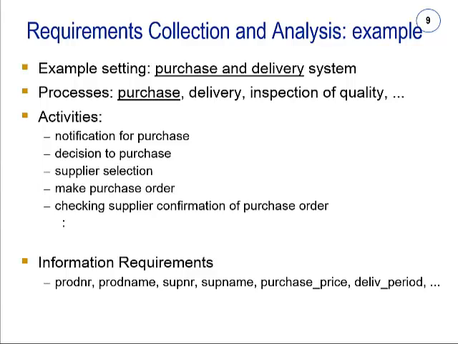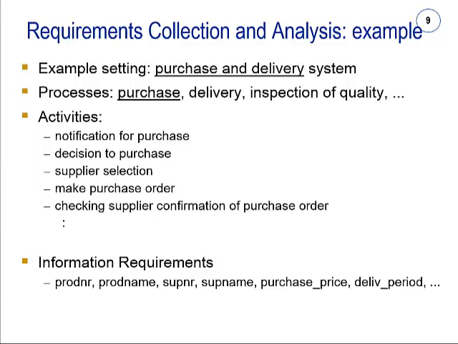Let's first focus on the requirements collection and analysis and work out an example. Let's say you work in a company and you are responsible for a purchase and delivery system. In other words, you need to decide what goods should be purchased when, inspect the delivery of those goods, etc. Well, if you zoom into this process, you will see that you have various activities that relate to the purchase, activities that relate to the delivery, activities that relate to the inspection of the quality, etc.